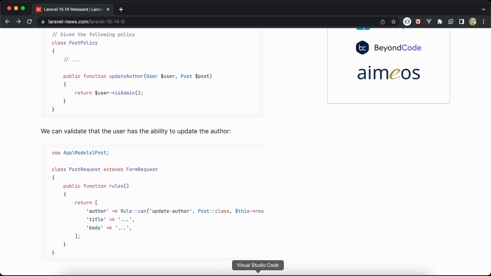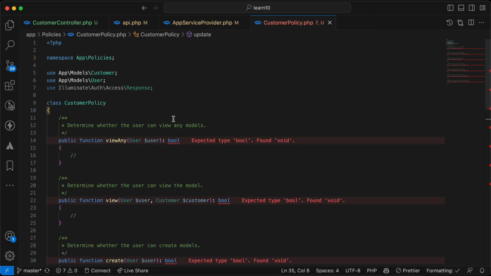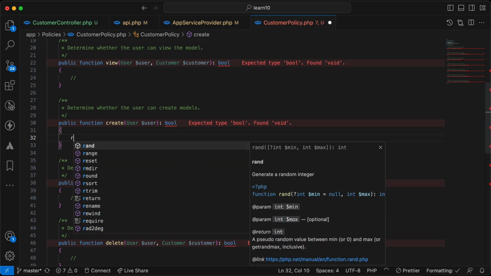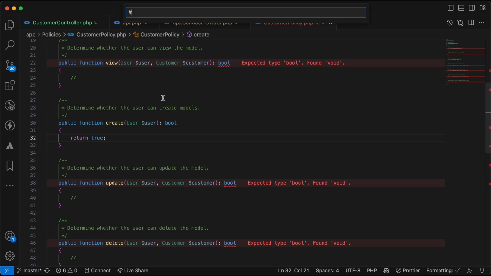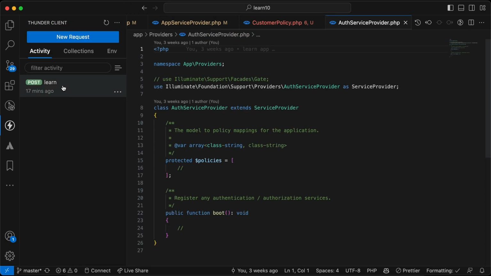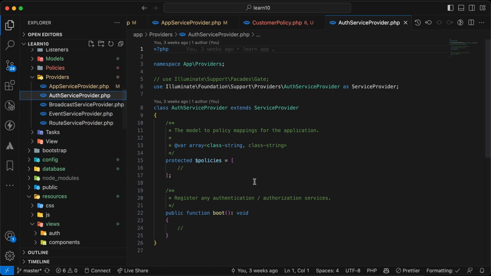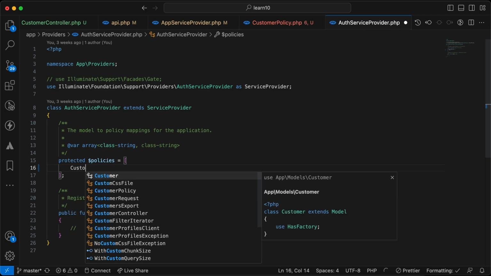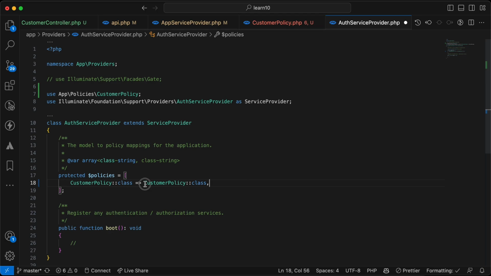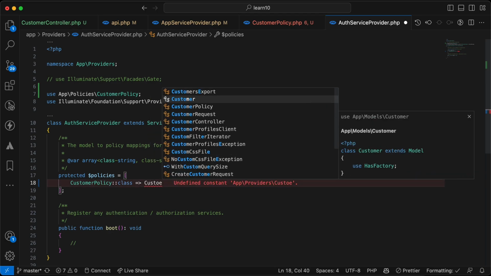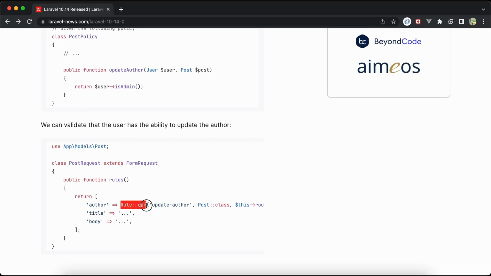For example, I have created a new policy called CustomerPolicy. For the create method, I will make it return true for now, and I will register it in the AuthServiceProvider under providers in the app folder, as a CustomerPolicy for the Customer model class.